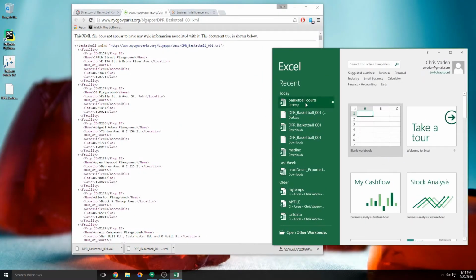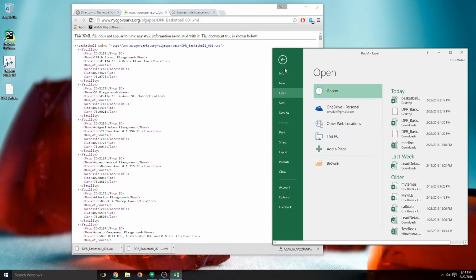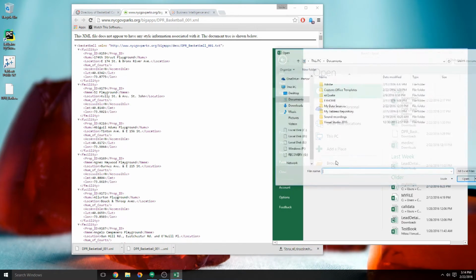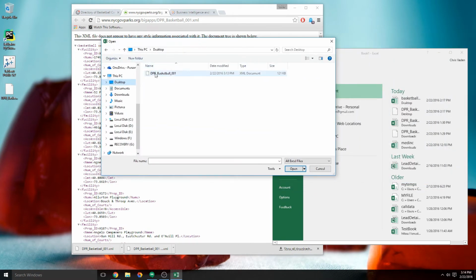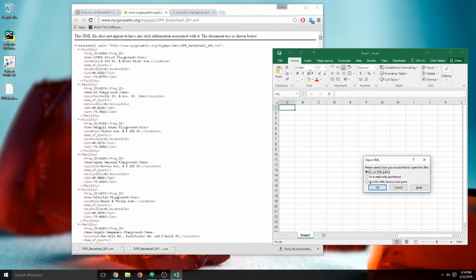And you'll notice I've actually opened this before. We're going to browse to our desktop, and we're going to open this file. Now you notice that Excel's asking us here how we want to format it.